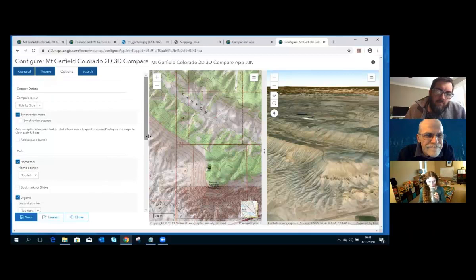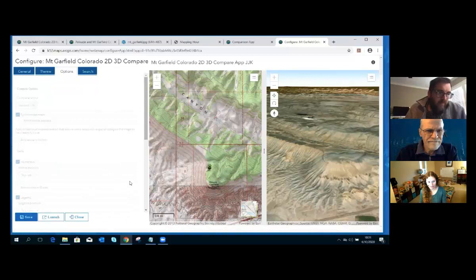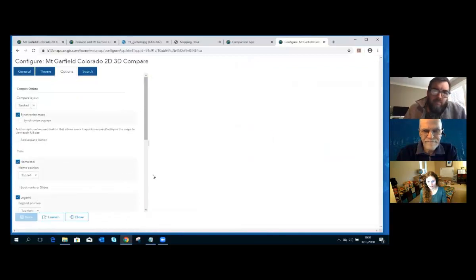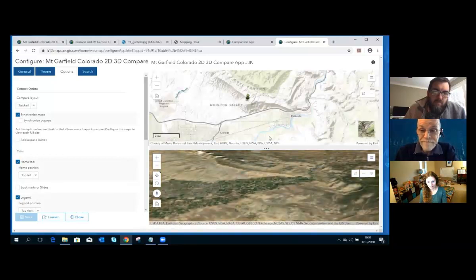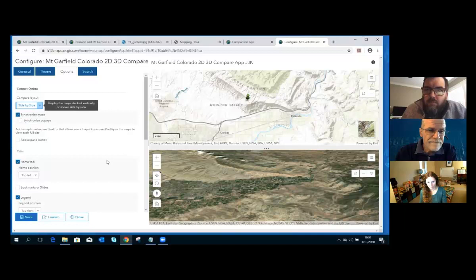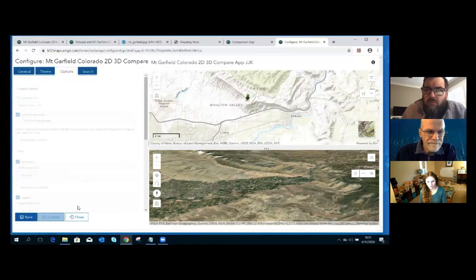And one last thing, on the upper left here, I mentioned this earlier when we built this, we made a side-by-side web app. The stacked one, as the name implies, allows you, well, let's just take a look at it. Let's go ahead and save that as a stacked, and you'll see what I mean. It allows you through tabs or something like this. Sometimes they're stacked on top of each other. It depends on the app. Sometimes you have a tab and you click back and forth between the tabs. But you know what? I really like that side-by-side better for teaching purposes. So I'm going to go ahead and call that good, folks.